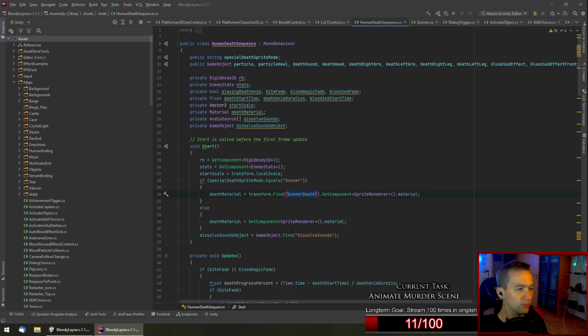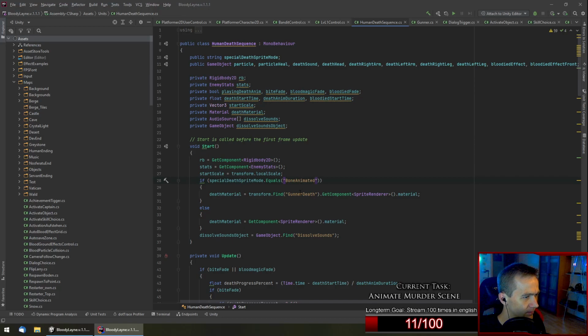So let's make this more generic. So let's rename this mode into bone animated. Bone animation. Bone animated. This is very, very scripted.